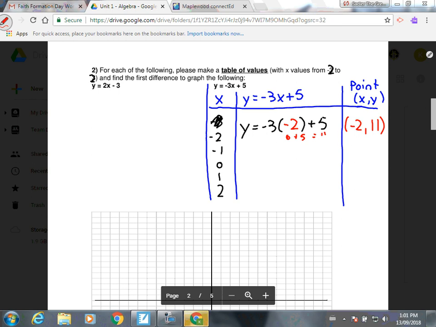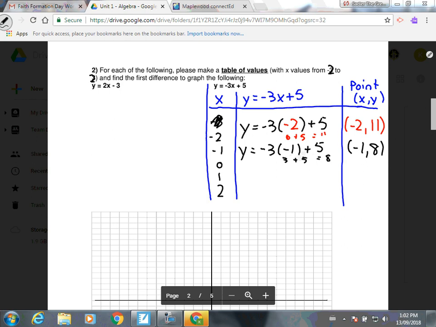All right, Anthony, I'm going to pick on you. What's my next entry going to be, please? Y equals -3 times -1 plus 5. So -3 times -1 is going to be 3, plus 5, which would be 8. Can someone tell me, Hudson, where I got the point -1, 8? Where did this come from right here? Yeah, your x over here is -1, right? And the y is whatever that works into.